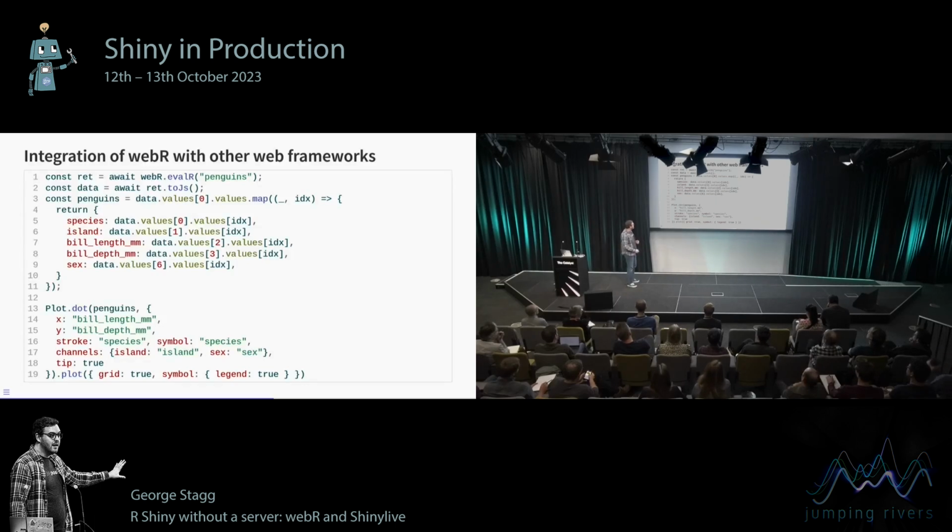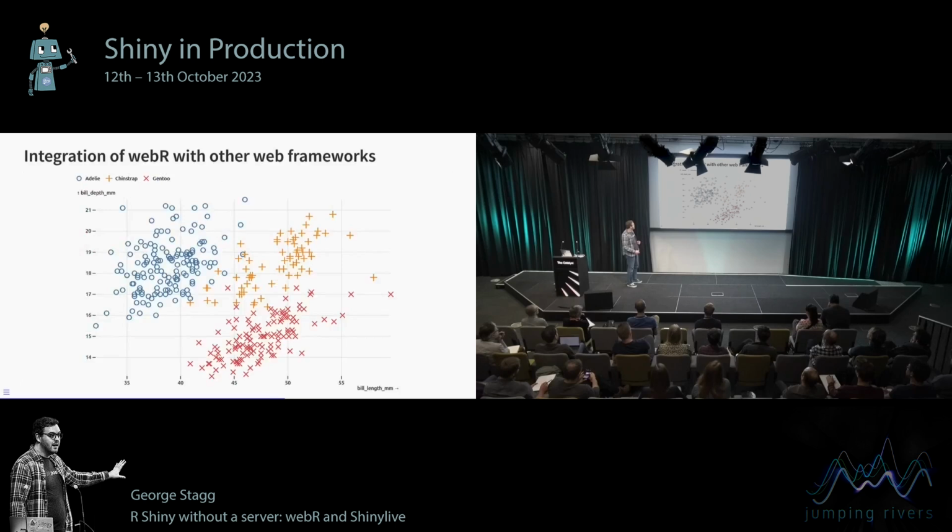But the idea is that what you can do is get some data from R, do some analysis in R, which is very good at that, and then plot an interactive plot in the web browser using frameworks that are very good at that. And you can plug these things together with minimal fuss and get nice interactive plots with relatively few lines of code.